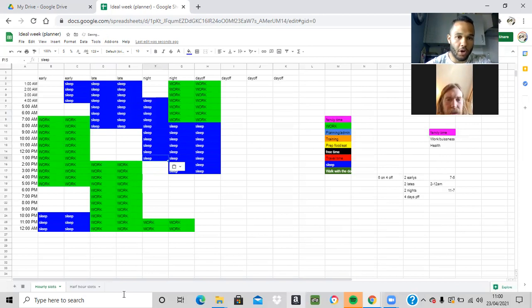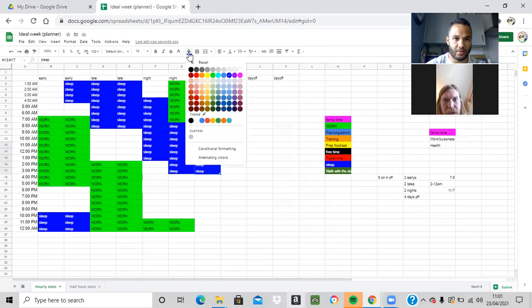Okay, so we've got work and sleep in there. As I said, because you're a shift worker, it's important to get those in. When is your first day off? Do you try and have a normal sleep pattern that night? My first day off, I try and have as little sleep as possible. I need some sleep to get through the day, but then to try and get myself back into a normal pattern. My first day off's normally a write-off for stuff like gym and that.